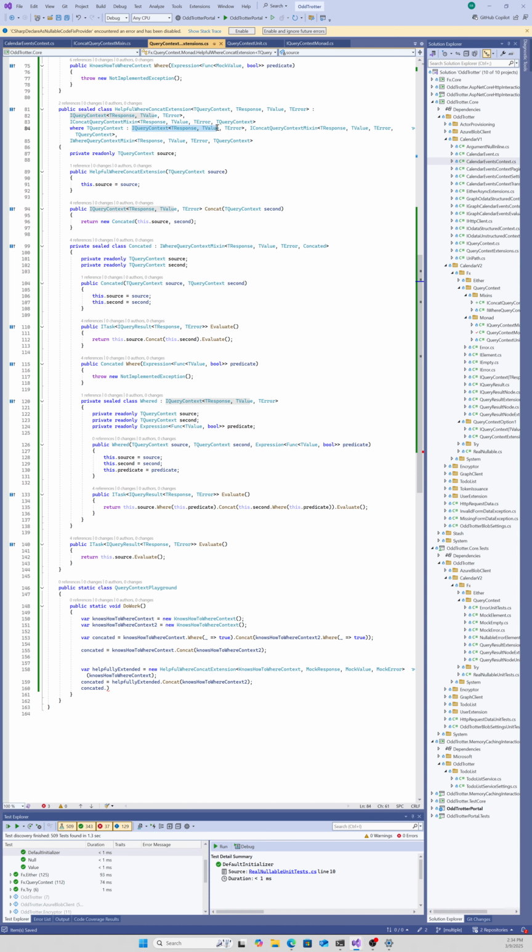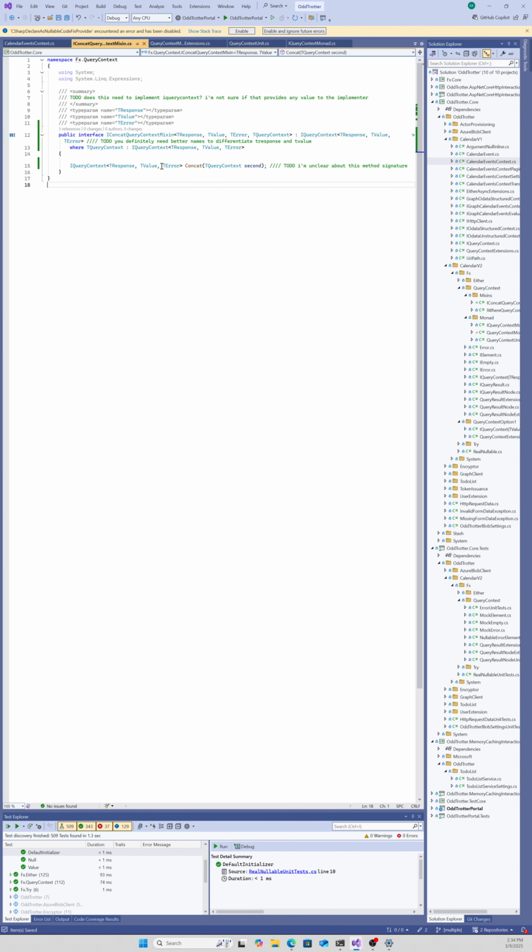But in this case, the query context itself is not this kernel thing that we can do. Not every query context is going to be able to where and concat and stuff. And so I'm running into all these things where I need to have all these type restrictions. And in fact, I was letting that temporarily influence the method signature of the concat mixin and things like that. I was going to clean it up.